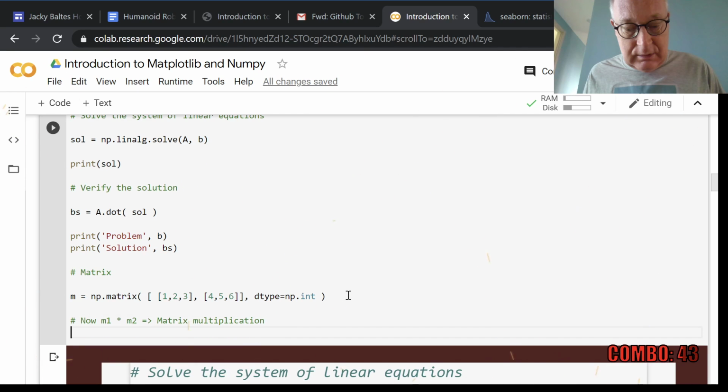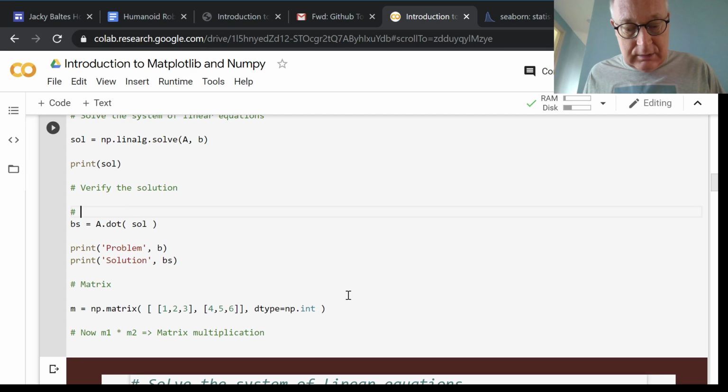So this is good. However, there's many functions that you cannot actually apply to the matrix class. So most people actually just stick with the standard array. And every time we do a matrix multiplication, it's very important that we use the dot function here.